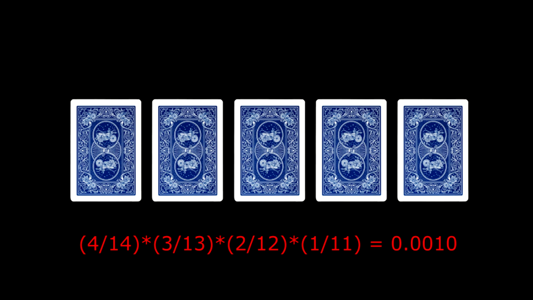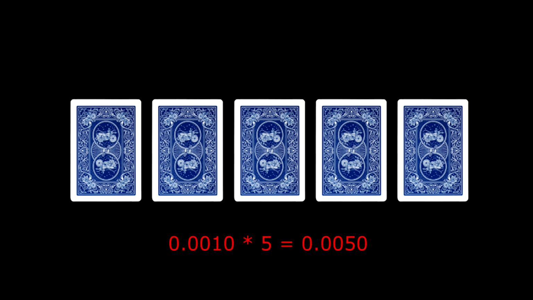The second term works much the same way. Opponent 1 now has a hand, so there are 14 eligible cards instead of 19. The math follows similarly as 4 14ths times 3 13ths times 2 12ths times 1 11th is that number. Again, we multiply by 5 because I have a 5th card that can be anything. That results in 0.005. But this is conditional on the first opponent's hand being trump-free.